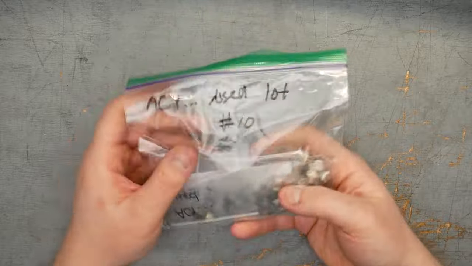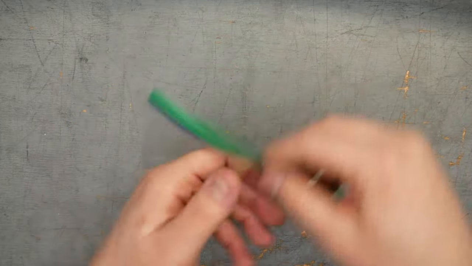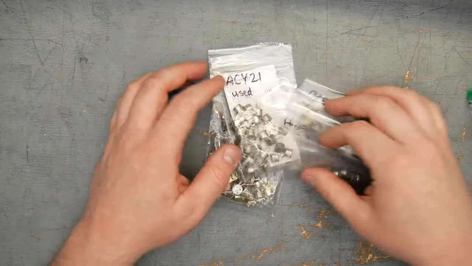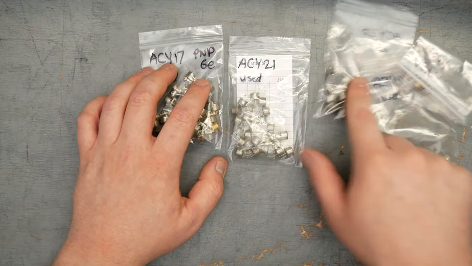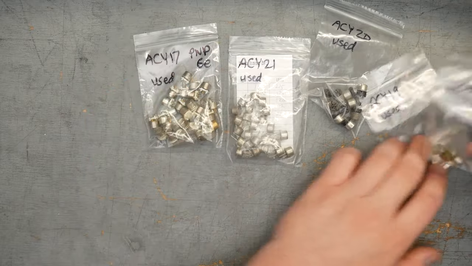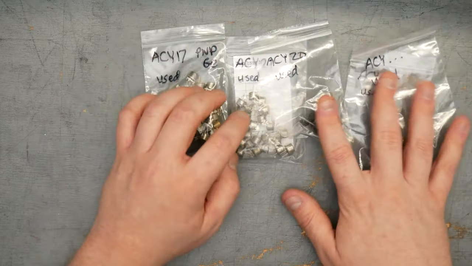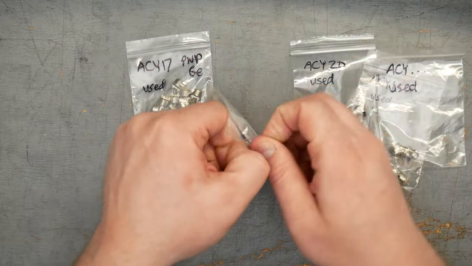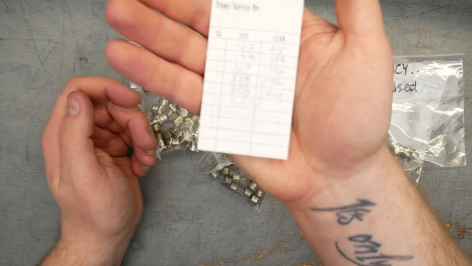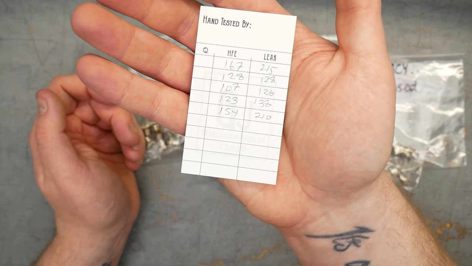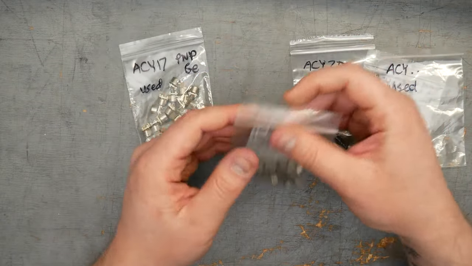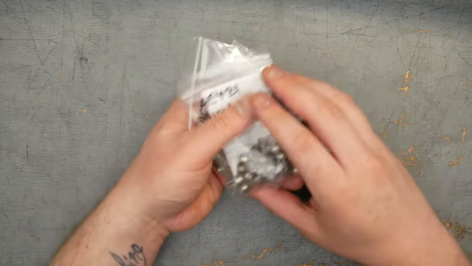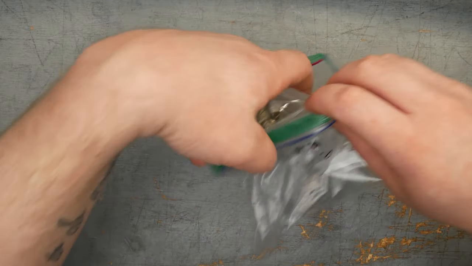Here are a bunch of ACY or ASY used European germaniums. Just stuff that had been stragglers from different collections over time. We have ACY17s, ACY21s, ACY20s, and these are just ACY19s little miscellaneous there. These are untested, they are used. So there could be dubs in here. I did test 10 of the ACY21s here, or five actually, it looks like. There's the test of the ACY21s. And they're all, like I said, they're used. So they have shortened leads, soldered, et cetera. But if you want to get started real cheap with germanium, this might be the way to go. And they are European-made, so they do have a little bit of provenance, I guess you could say.